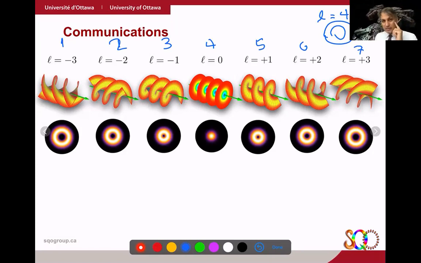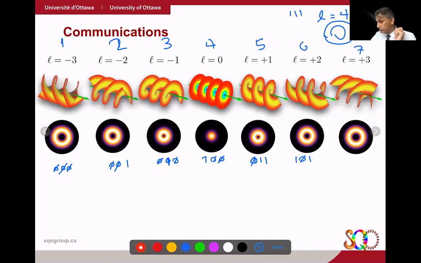For example, this one can be 0, 0, 0. This can be 0, 0, 1, 0, 1, 0. This can be 1, 0, 0. And I'm sure that you can go with the rest: 1, 0, 1, and so on, 1, 1, 1, and 1, 1, 0. So with sending only one signal, I can send 3 bits of information. And this is extremely important because those people know very well that when you want to handle noise or reduce the power consumption, this is an excellent approach.